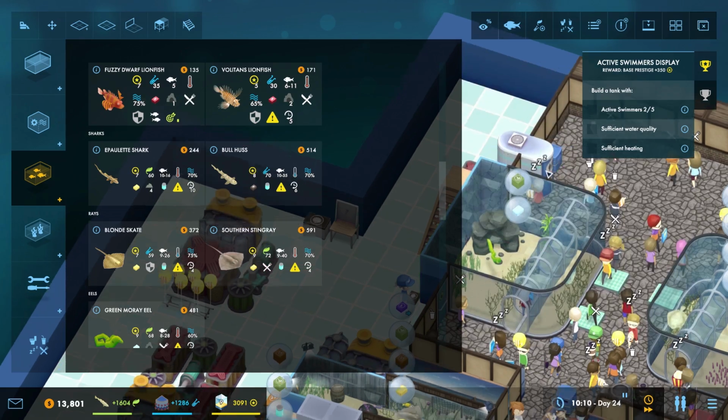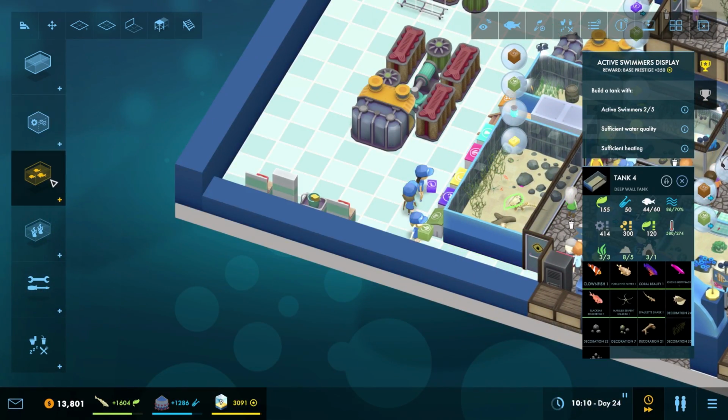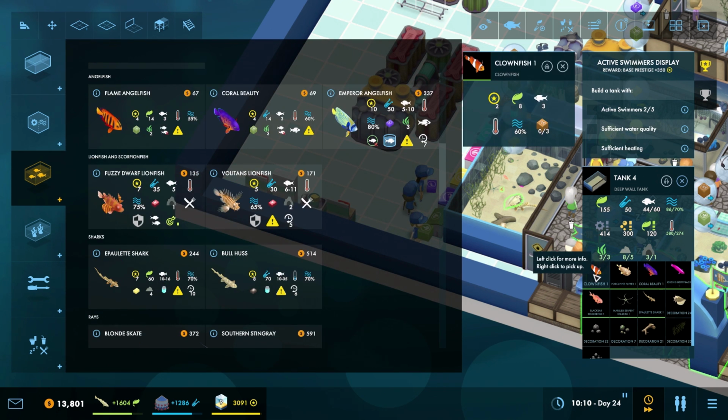Well, let's see if we can't get you in here at least. And just make sure that there's nothing that's going to be upset with you. Lionfish and scorpionfish. You should be fine. I mean, you'll eventually grow. And when you do grow, I can move you into the other tank, which is okay.